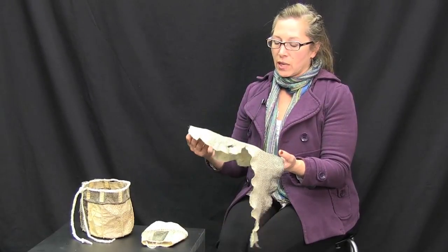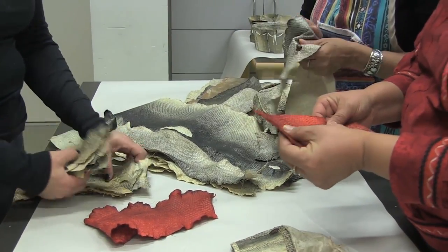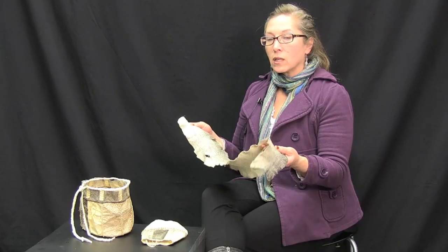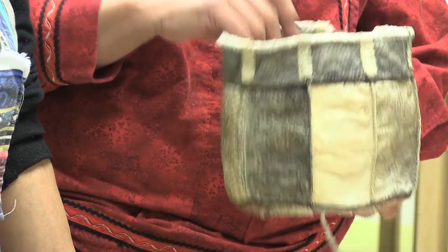What I do is I do a salmon skin leather process the same way that you would do a brain tan buckskin, which is an indigenous method from many parts of the United States and the world. I tried it on fish skin and it worked really well. I've seen in collections where it looks like they've made what I call fish skin leather, as opposed to just drying it. People would have known from generations of wearing fish skin clothing if one method worked better than the other — if this method worked better in boots and that method worked better in clothing. I don't know any of that and I can't find any answers in books, so I have to test it all.